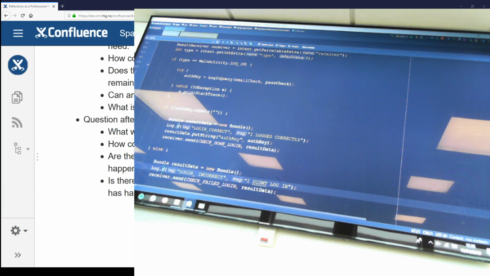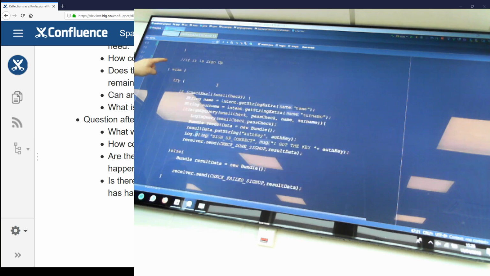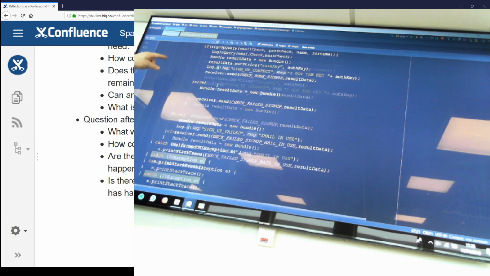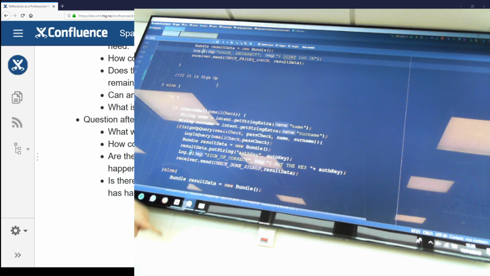Well, if we've got a type here, which is type login, then it does all the stuff. Where's the end of this if? It's this else, an else that is a sign up. So you've got two things: you can either be doing a login or a sign up.